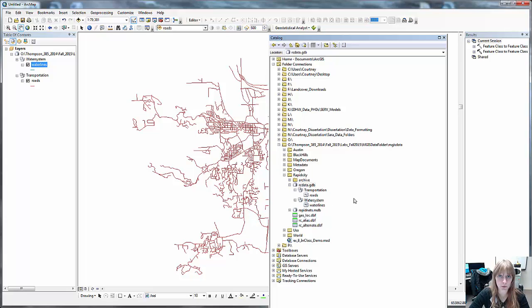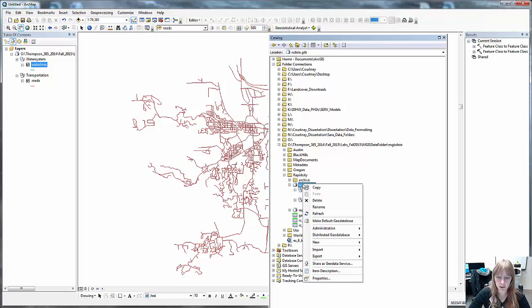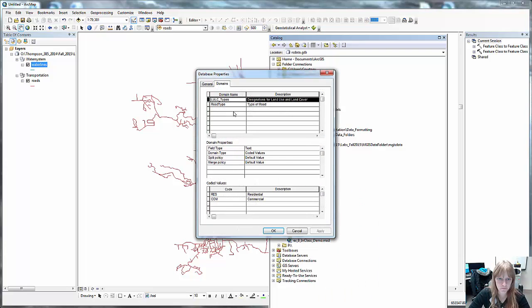So we're going to go through and do that for roads first, and then we're going to set up subtypes, which are an even further way of making sure that you have things categorized in the right way when you make data in the water system. First things first, we're going to right-click on the geodatabase, because that's where you set up geodatabase domains, and go to properties. These should not be in here. Technically you guys should have nothing. I apparently did something wrong. Okay, so now things are blank.